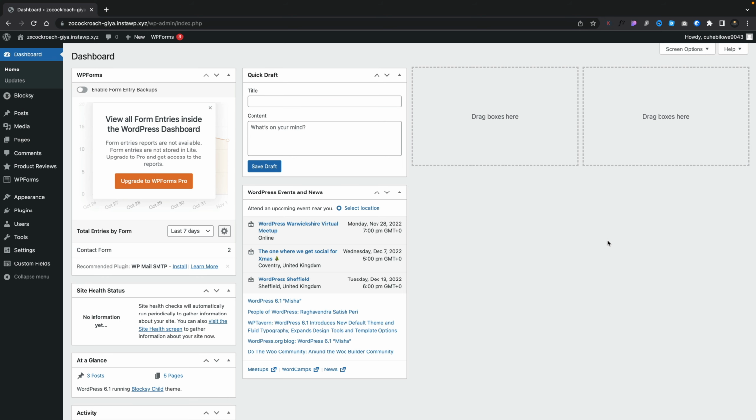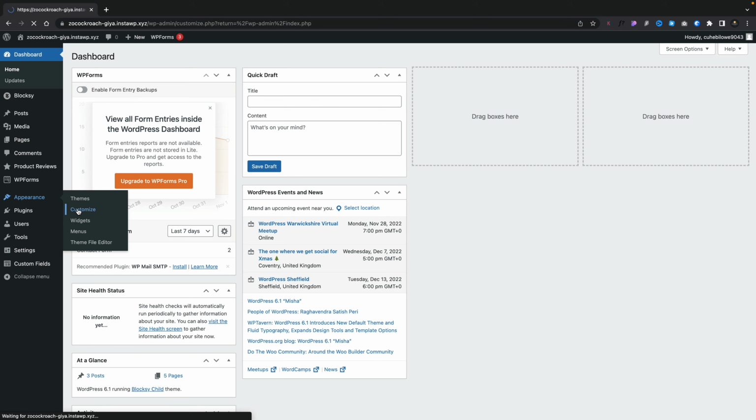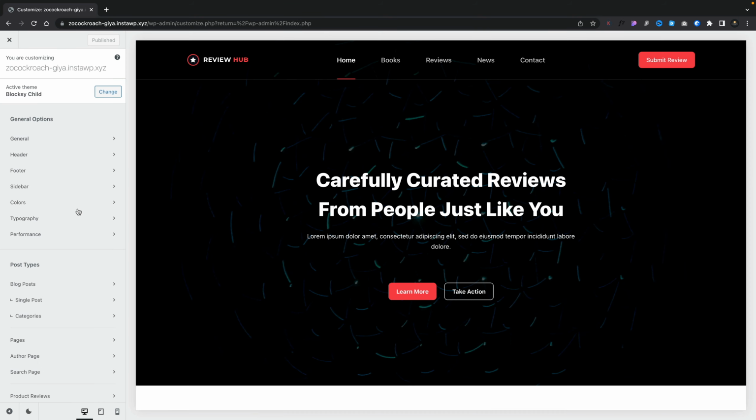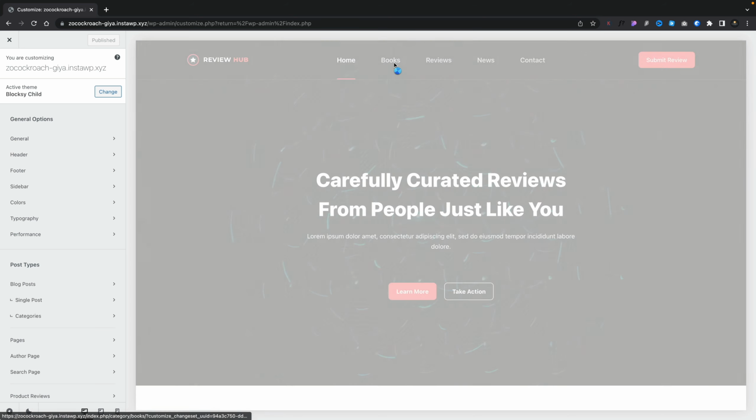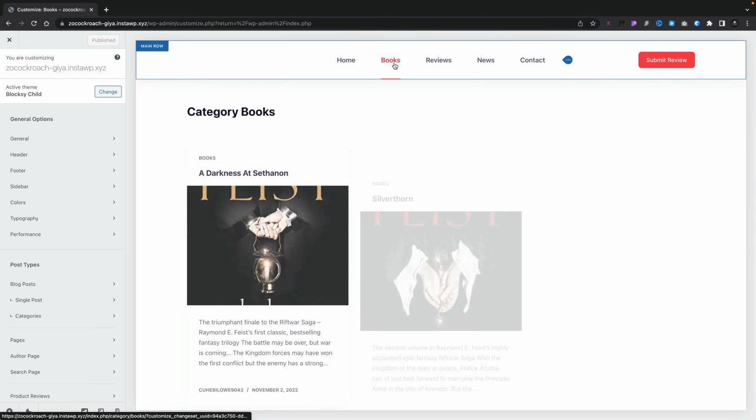Another method is to use a high quality theme like Blocksy Pro, which allows us to use dynamic data, ACF fields, those kinds of things in the theme itself. So I'm going to use that to demonstrate another way in which you can output this information. To do it, all we're going to do is head over into the appearance and customize option so we can customize the actual layout. Once we're inside the customizer, I'm going to go over to my book section, which is what we've got set up to display the actual book information.